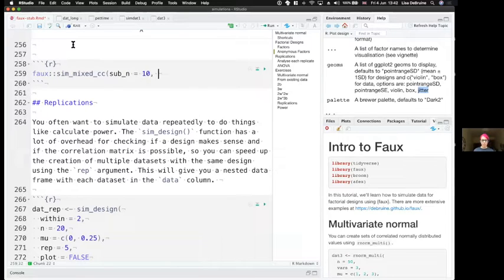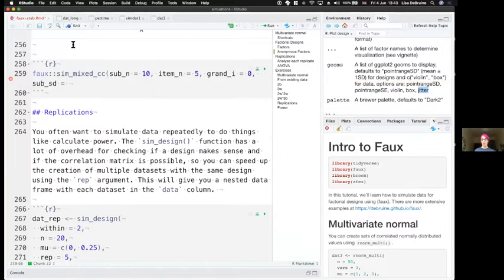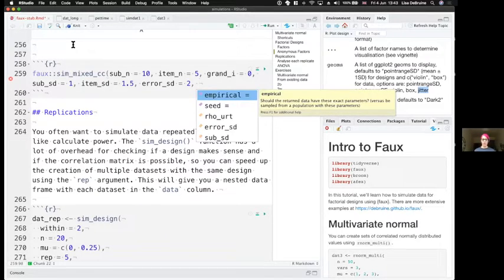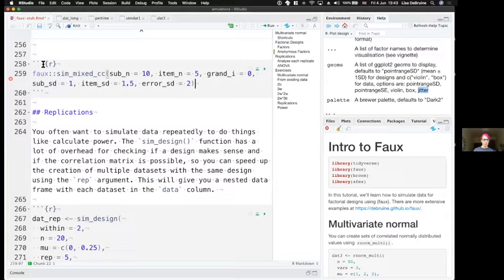So if I had subject n, 10 subjects, item n, 5 items, a random intercept of 0, subject standard deviation, so the random effect standard deviation for subjects of 1, say, and for items 1.5. I'm just making stuff up here. And our error SD. If this doesn't make sense to any of you, don't worry. But if you work with mixed effects models that are cross-classified and you know how to simulate them, then this would make sense. We'll give this an error standard deviation of 2. All right, I'll just call that mix demo.